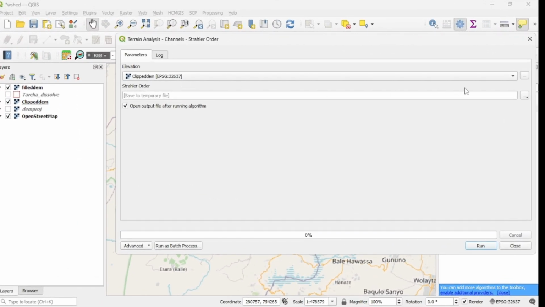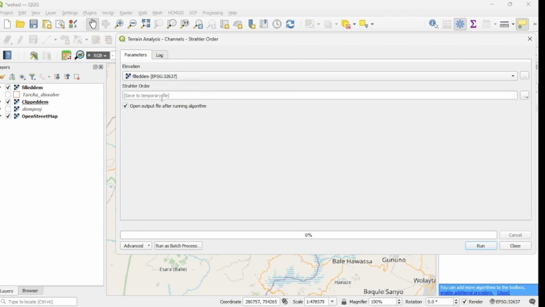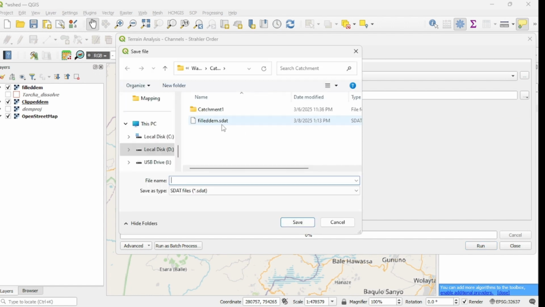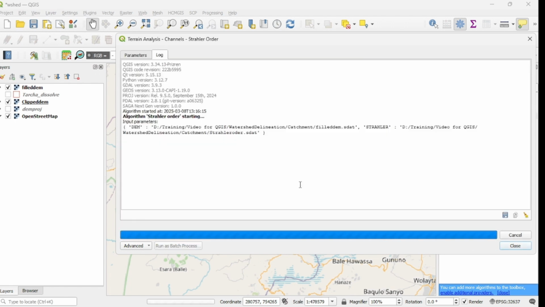Okay, here my input elevation is filled DM, and I can give here the name for stream order or Strahler Order. Okay, you can run it.